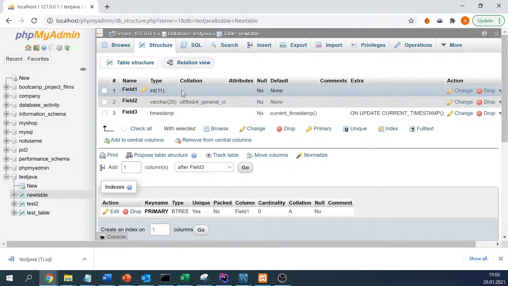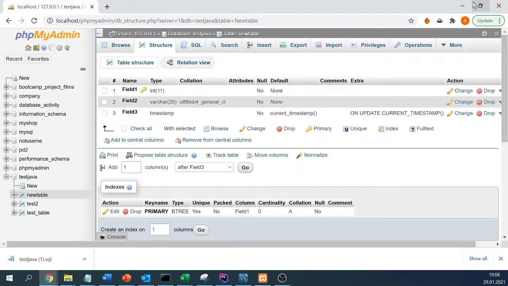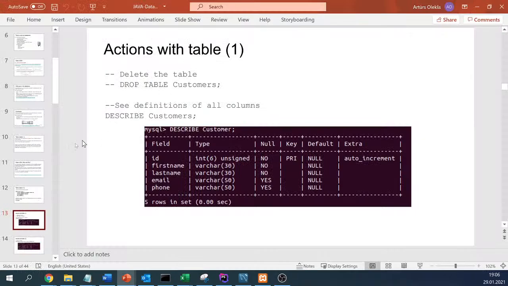So this is how we can proceed, just pressing the buttons without writing the code. But the code is needed, especially if we work with programs. Then the data can be changed inside the program, and then the data goes to the database after that. So we can have multiple actions with the tables.